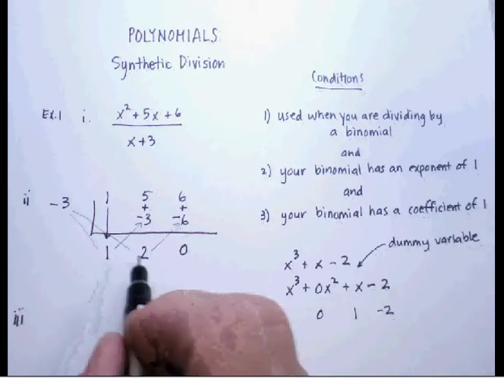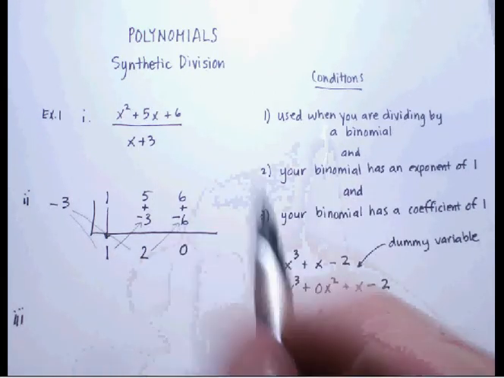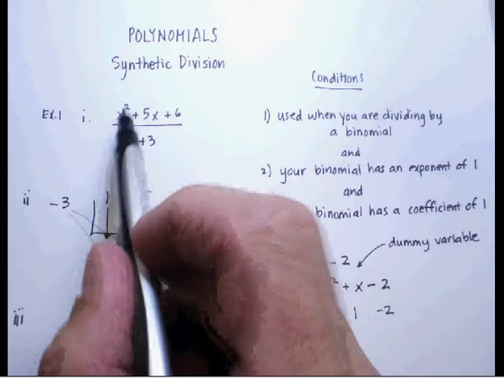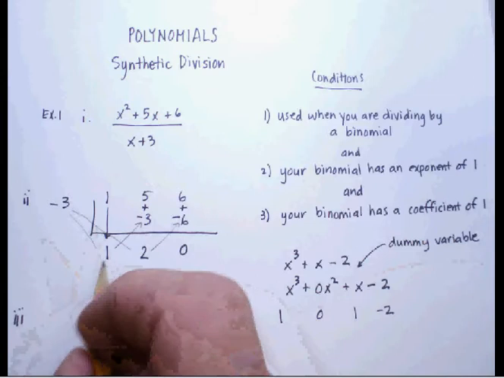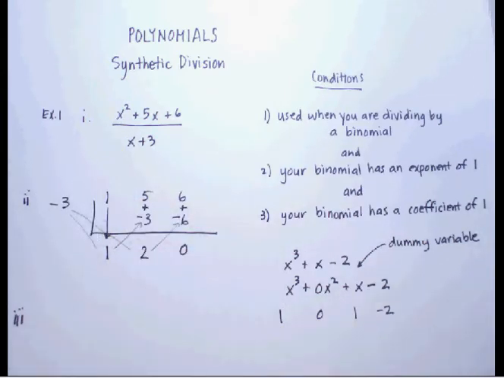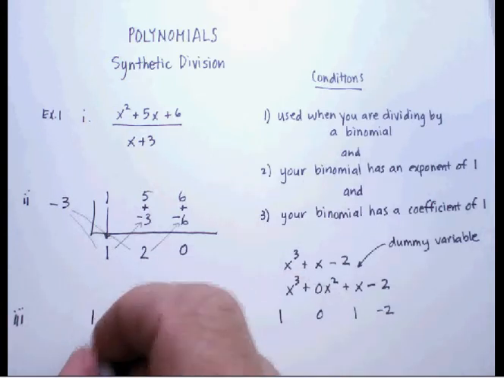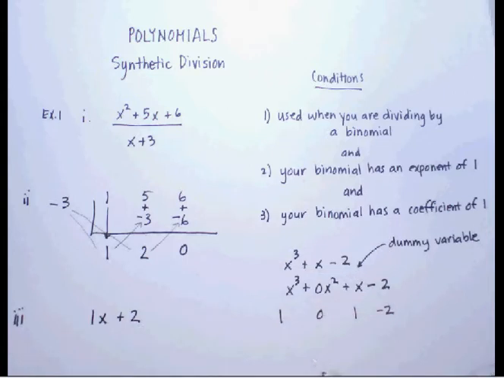So what you do is you start with, if I had x squared up here, what you'll start down here, this becomes the coefficient for the next one down. So this would be like for the x. Let me just write that in here. So you'd say 1x plus 2 with the remainder of 0. Your answer then is just x plus 2.